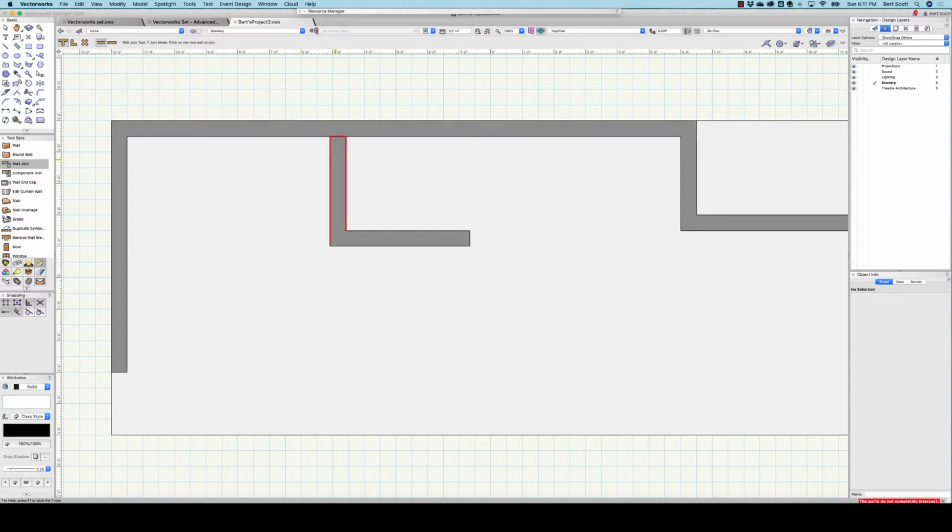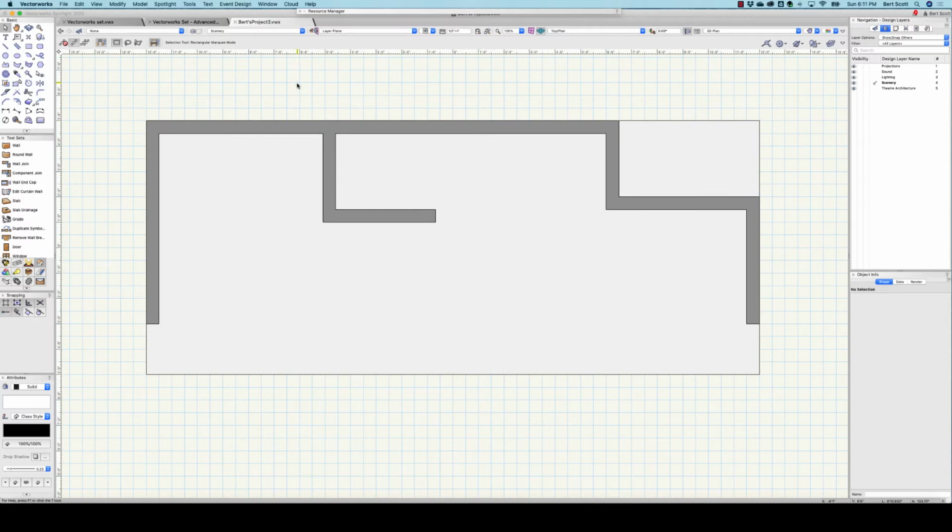It's a simple matter of clicking on one wall and then clicking on the other wall. Now, interestingly enough, this doesn't work when you do it in that order. But if you do it in this order, it works. I have no idea what that's about, but that's the way it works anyway. So that completes the walls, which was pretty fast, right?